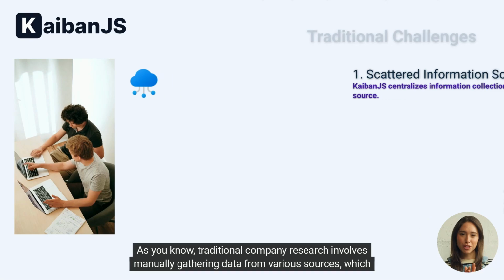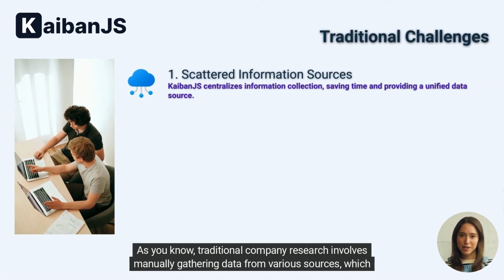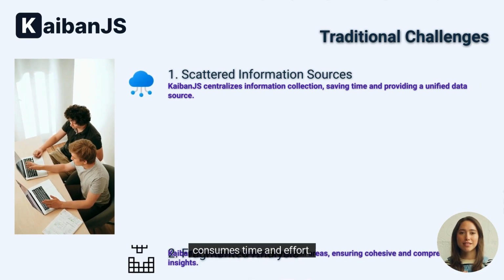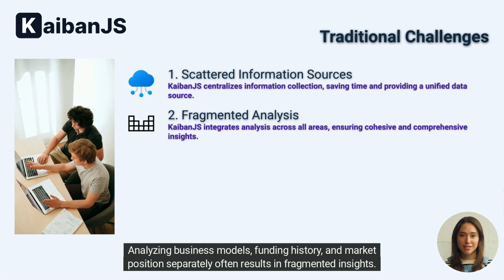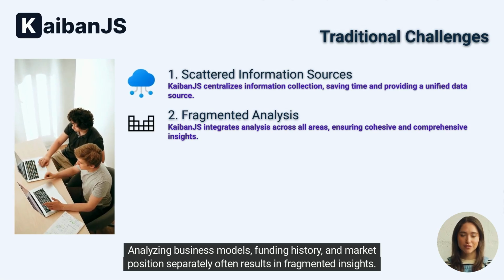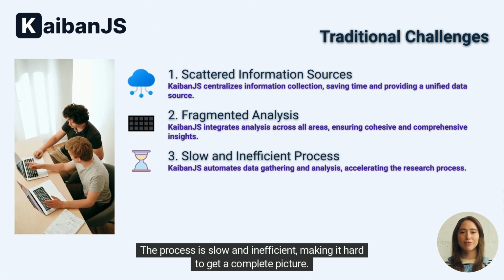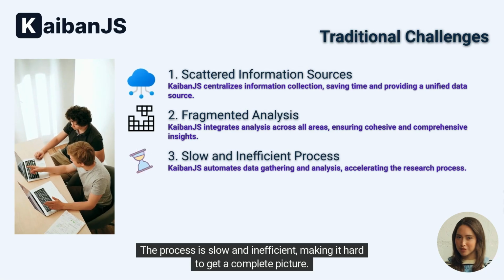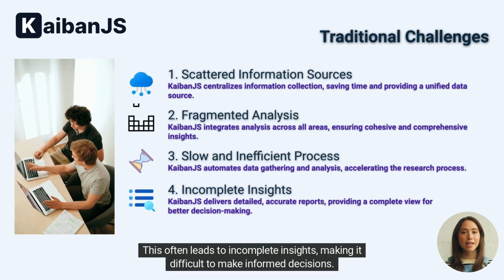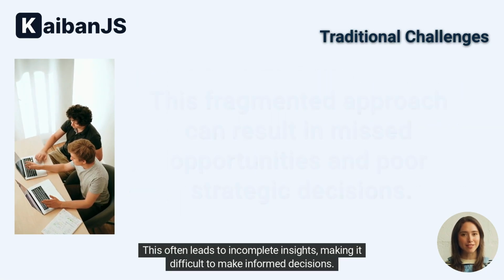As you know, traditional company research involves manually gathering data from various sources, which consumes time and effort. Analyzing business models, funding history, and market position separately often results in fragmented insights. The process is slow and inefficient, making it hard to get a complete picture. This often leads to incomplete insights, making it difficult to make informed decisions.